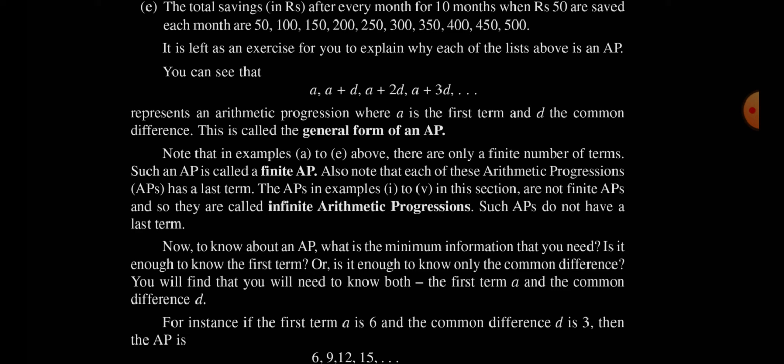Now, to know about an AP, what is the minimum information that you need? Is it enough to know the first term, or is it enough to know only the common difference? You will find that you will need to know both the first term a and the common difference d.